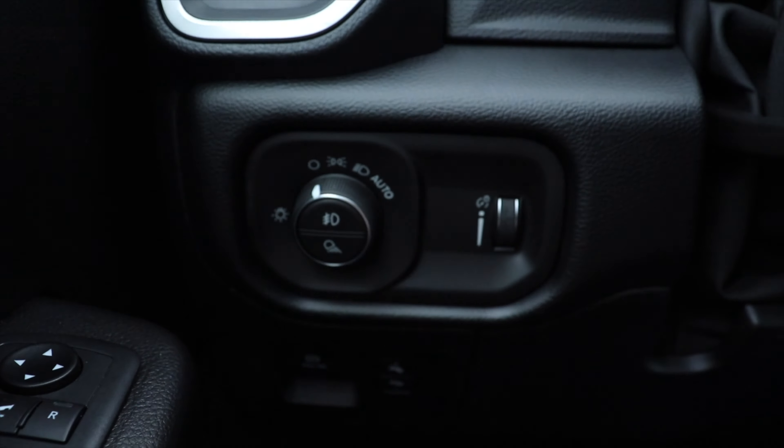Coming to the steering wheel, a very nice leather wrapped heated steering wheel on this Bighorn. It is manual tilt and telescoping. We have the control pad for the touchscreen display — which in my opinion is the best currently in the industry — with tons of parameters you can monitor and you can change what you're viewing as well.